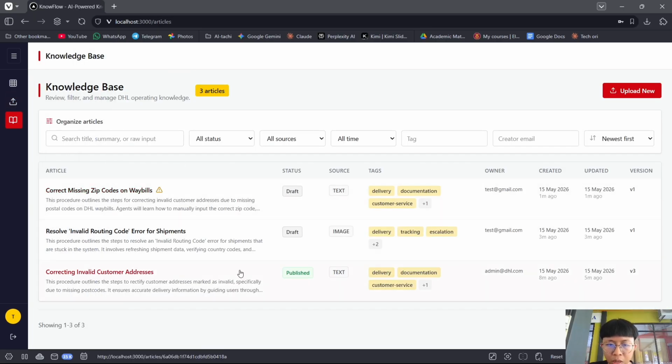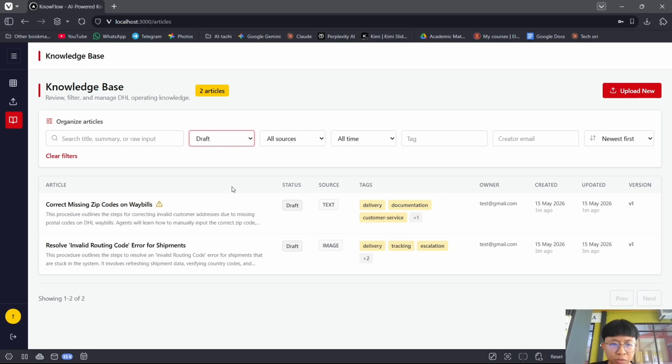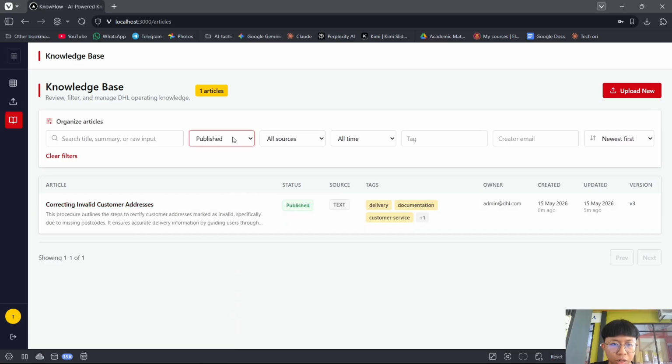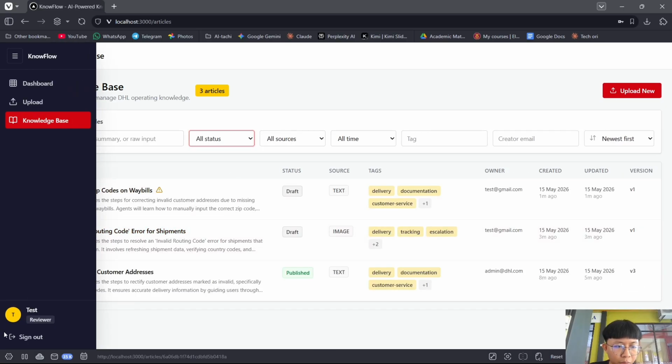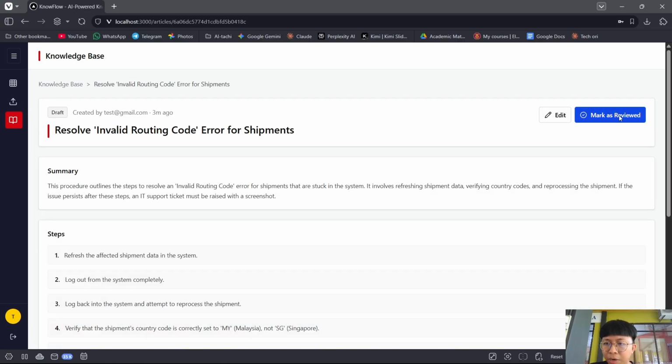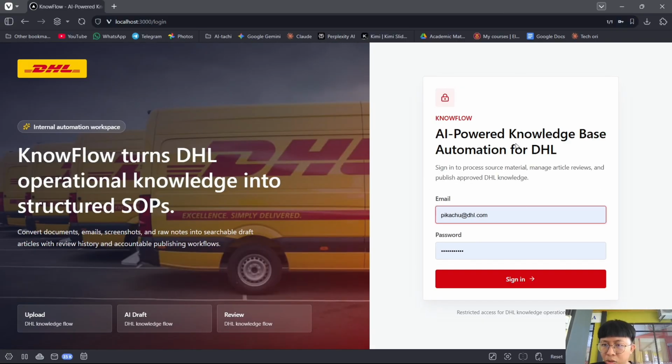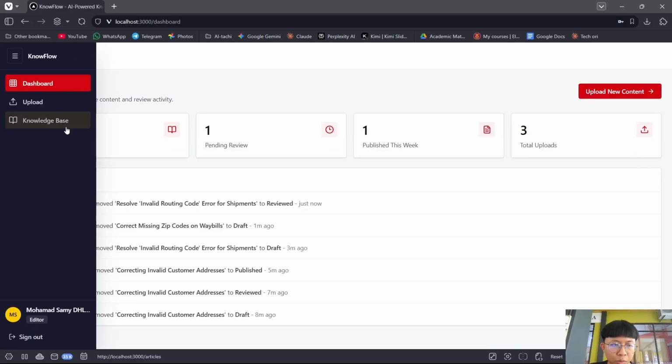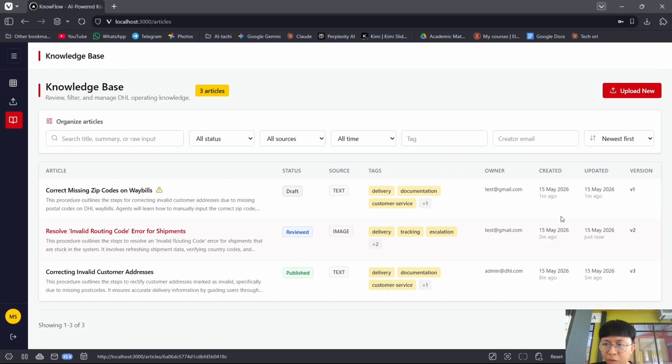And now I want to show the search engine. So I can filter this draft, publish, or I can see, since now I'm a reviewer, I can mark as reviewed and I can publish. But if I sign out and go to another account and I want to publish it, I will not be able to do it.